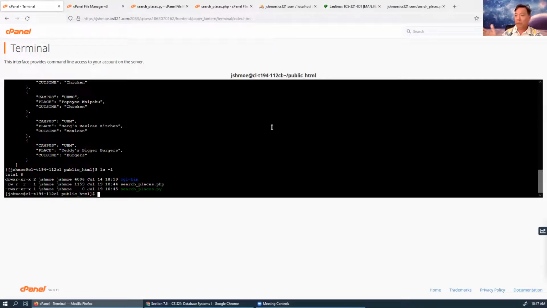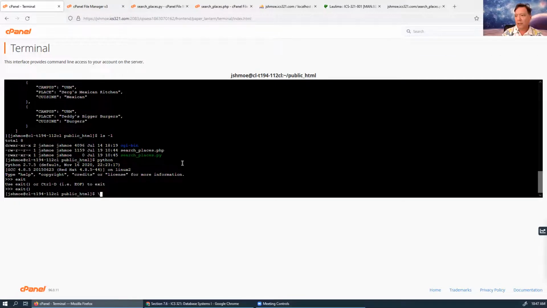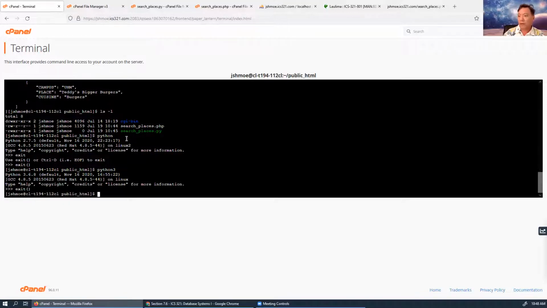And we're going to run Python. Now, you can do a python, see, just plain old python is Python 2.7.5. Okay, exit, and python3 is 3.6.8. And in our textbook, we've been learning Python 3. Okay, and it does kind of matter a little bit with this because we're going to be using some modules and, you know, library classes and stuff, and they're different for each. I got it working on both, but I think we should just stick with Python 3.